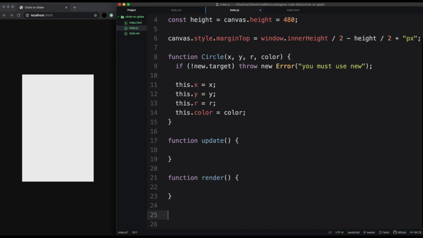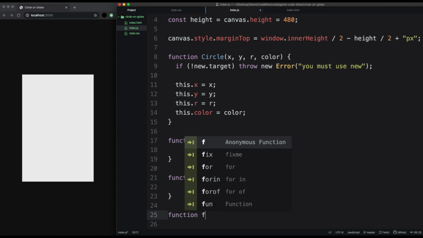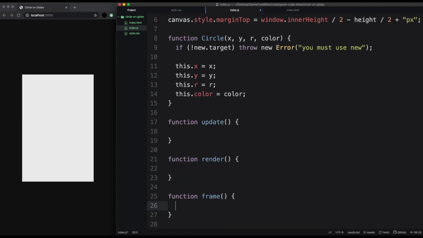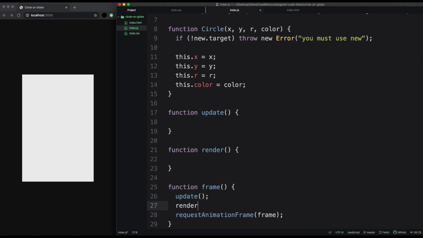Okay. Now we also need to request animation frame, and we'll use this function frame, and then here we'll say requestAnimationFrame, and this is going to call itself, and then here we'll say call the update first and then render. And also in the render we want to clear the context on every frame.